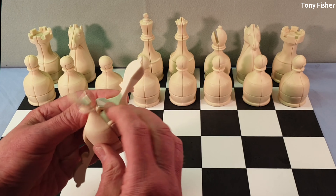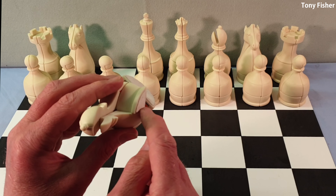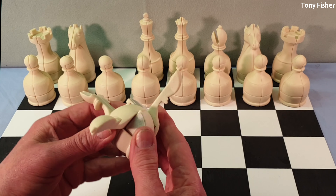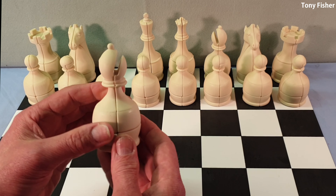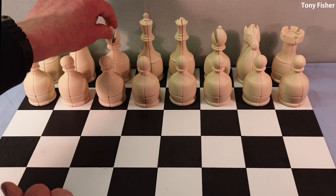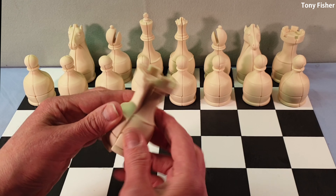One thing I definitely don't like about this set is the way you can see the internal 2x2, and that's because it's a stickerless one so it's got lots of colors. I did try to color it white but it just didn't work, so I have to put up with that. That's the bishop solved — I didn't run into any trouble there, just got lucky. Both bishops are the same identical design and they're also the same for the black side as well.